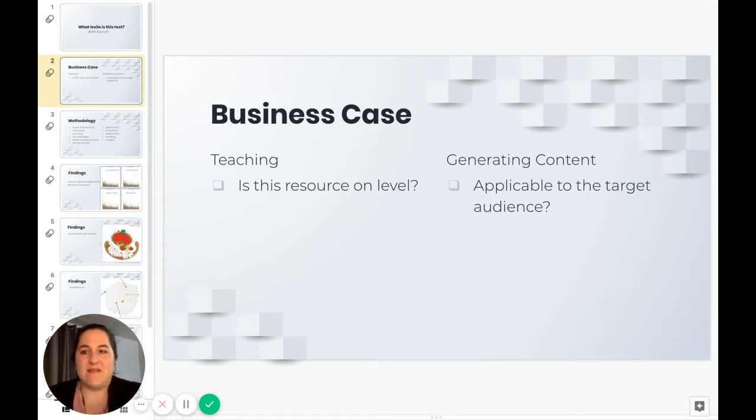For instance, ACT and SAT reading passages are written at a specific Lexile level that's typically either high school or college level. And for the business world, you can generate content that can cater to different types of audiences. If your content creation is geared towards students, you can make sure that you're writing at a student's level. If your content's geared for adults, you could make sure that your content is written for an adult-level audience.